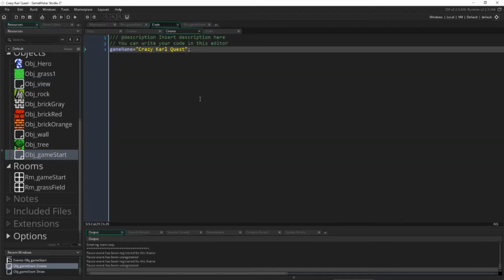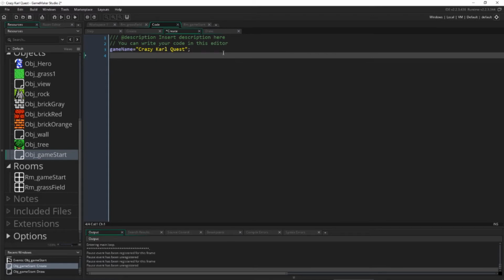GameMaker is actually kind of nice in the sense that we really didn't define anything about our text, our font, or anything, and yet it still drew something. It just used a default font, a default size and a default color, which happened to work for us. Had we had a white background, we wouldn't have seen anything because the default color is white. So we kind of lucked out there, but in reality, we want to define everything about our text. So we're gonna go ahead and make a couple variables.